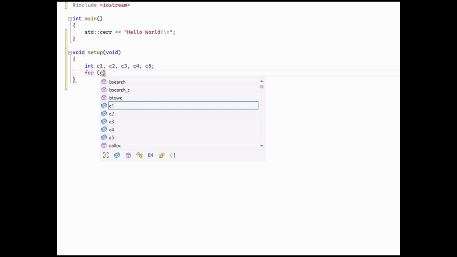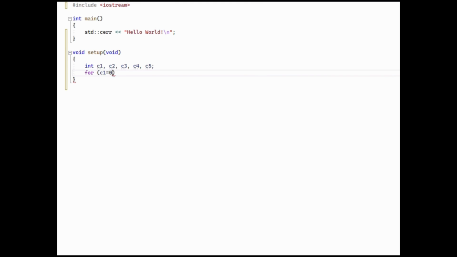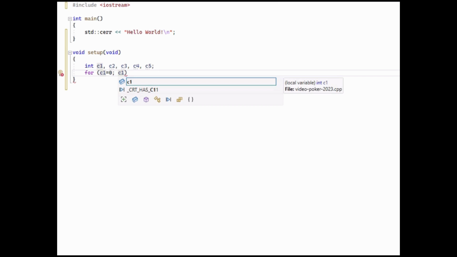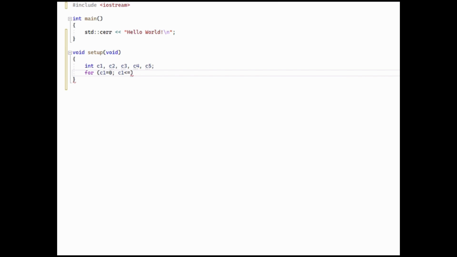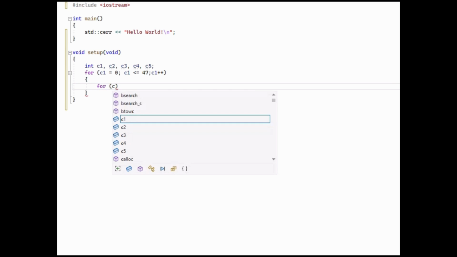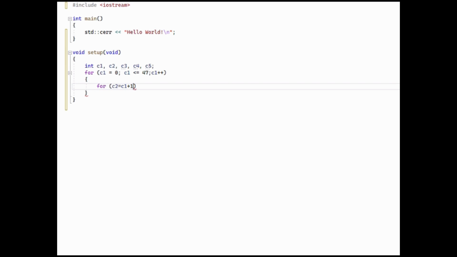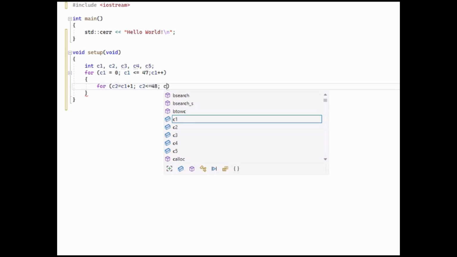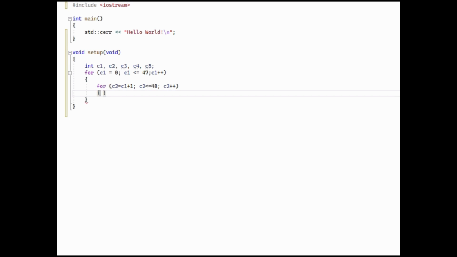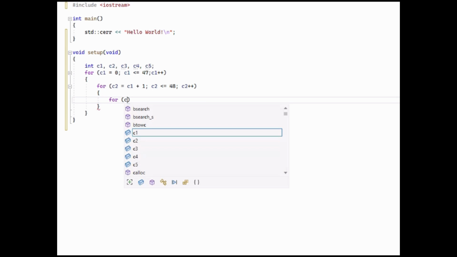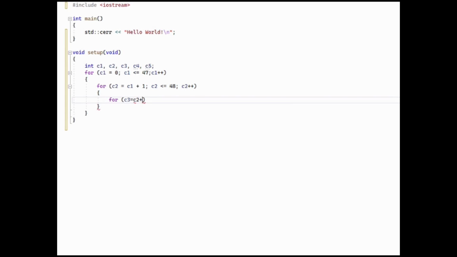So the first one will be for the first card. So that can be anywhere from card number 0 in the deck up to, let's see, the 47th card. So the next card, we'll call that C2, will start with being 1 more than C1 up to the 48th card. And likewise C3 will start out as 1 more than C2.